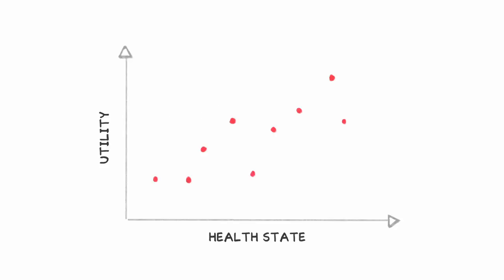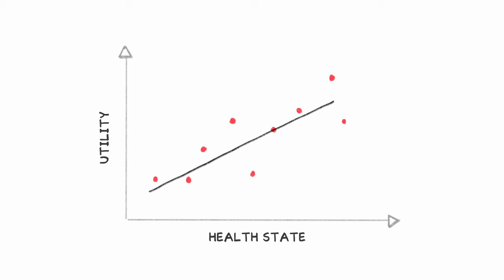However, since we don't capture all the health states in the valuation study, rather than using the observed means in the data, we do some statistical modeling, specifically regression modeling. Here, mean utility is expressed as a linear function of the attributes of the health states. This allows us to make predictions about health states for which we did not collect data.